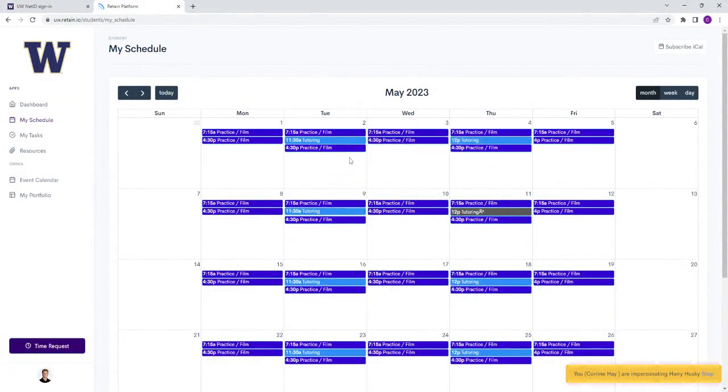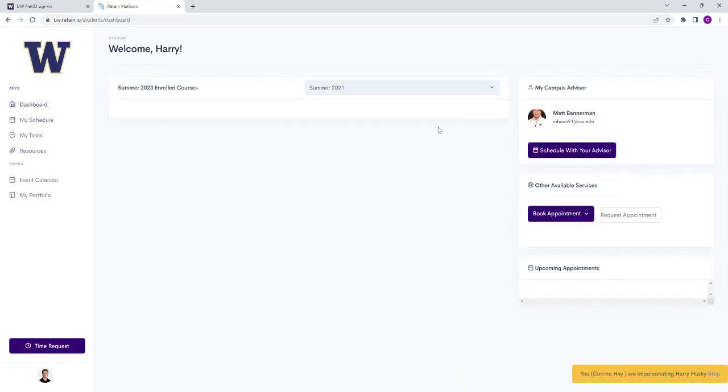If your appointment is going to be hosted on Zoom, it will have a little camera icon. You can click on this appointment and the link will pop up and take you directly to that Zoom room with your tutor.